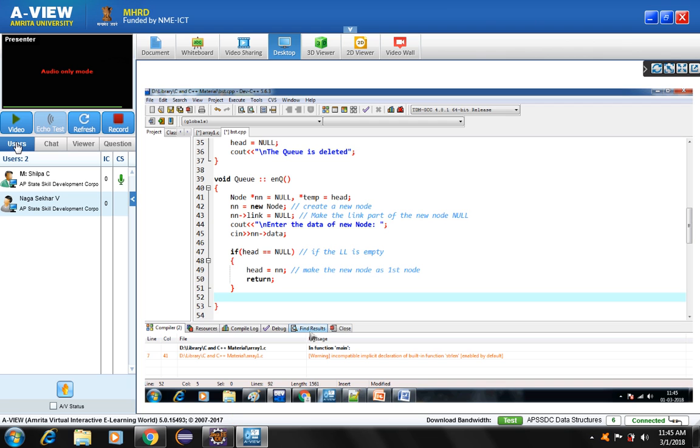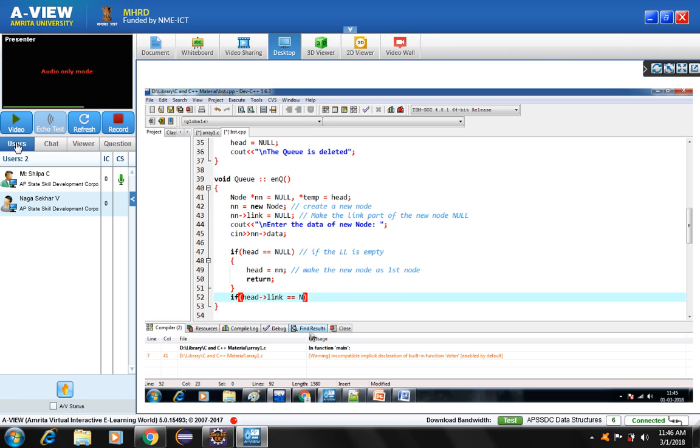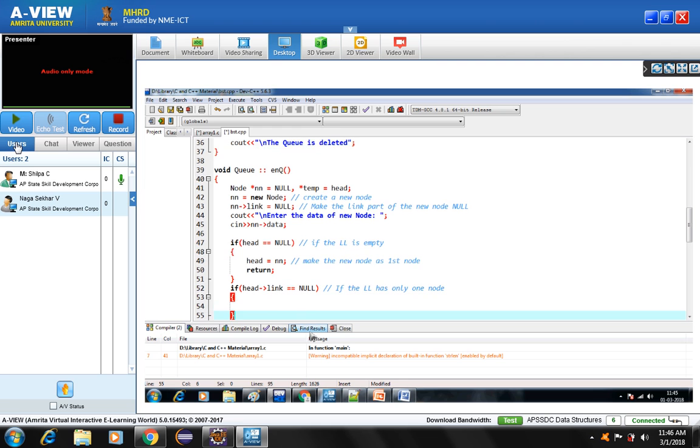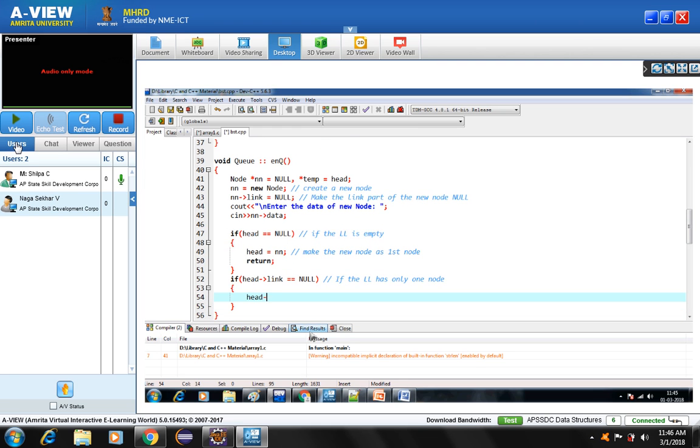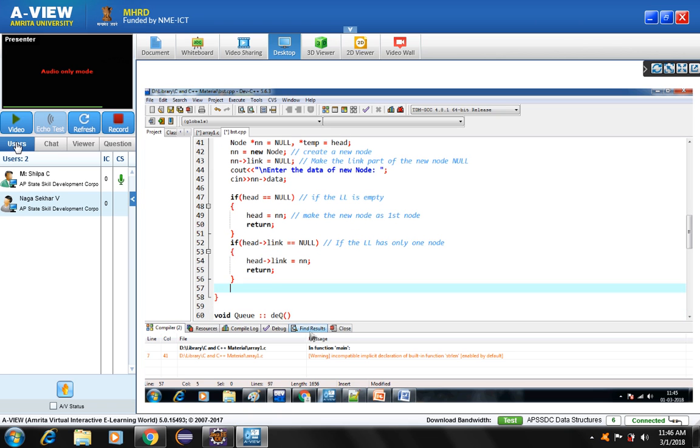Now what we will do, if head of link equals null. What does it mean? If the linked list has only one node, in that case we will say head of link equals new node, return. Otherwise we have to traverse.